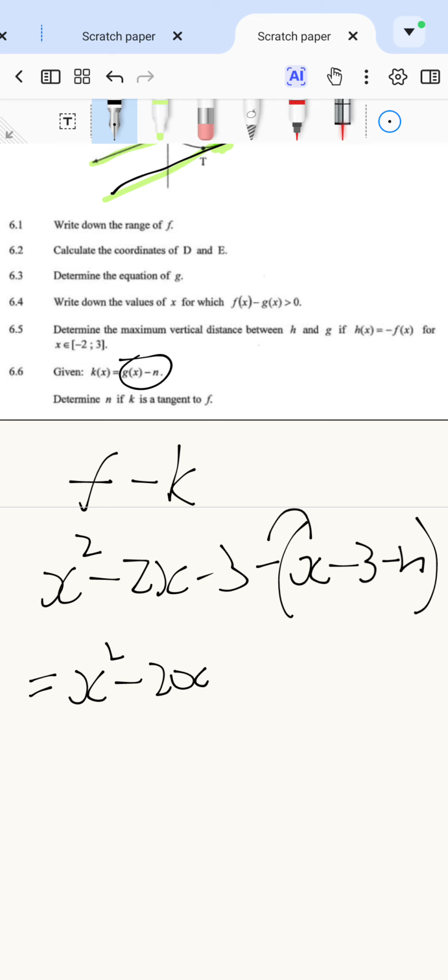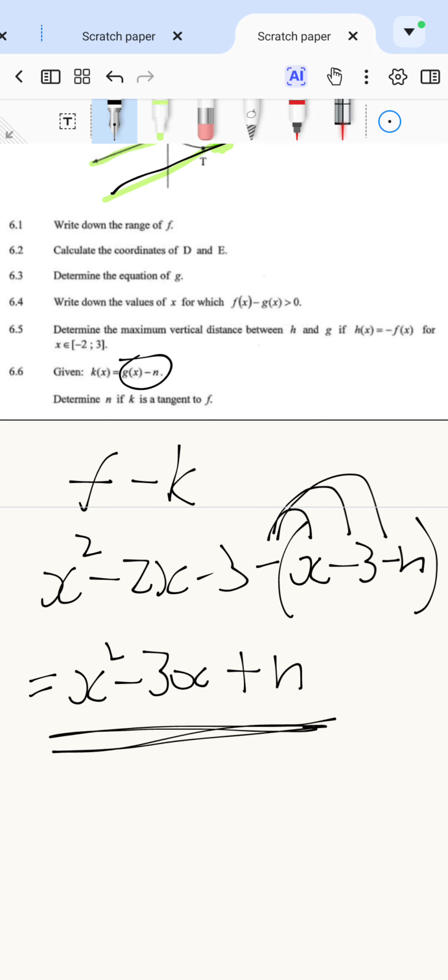Let's just subtract this in already, and then we can maybe save ourselves a little bit of time. So this is going to be negative x, so we're going to subtract those, and then that's going to be a positive 3, so the 3s are going to disappear, and then a minus plus n. So we subtracted the two functions and we ended up with this equation. This describes the difference between the two graphs.